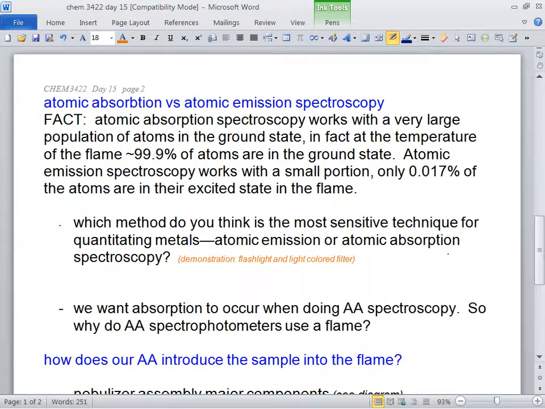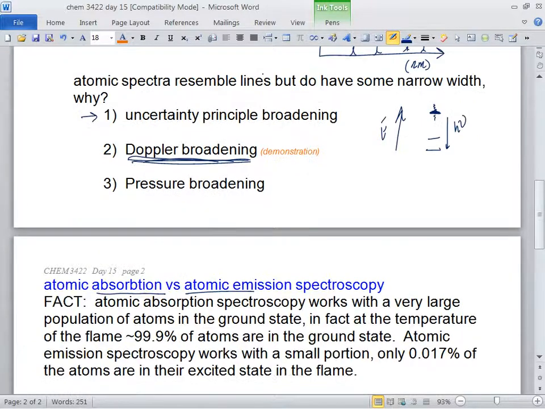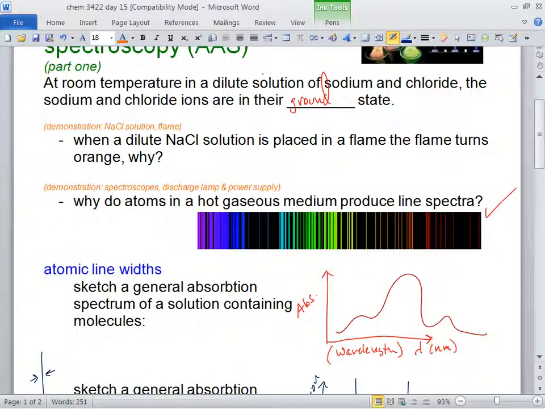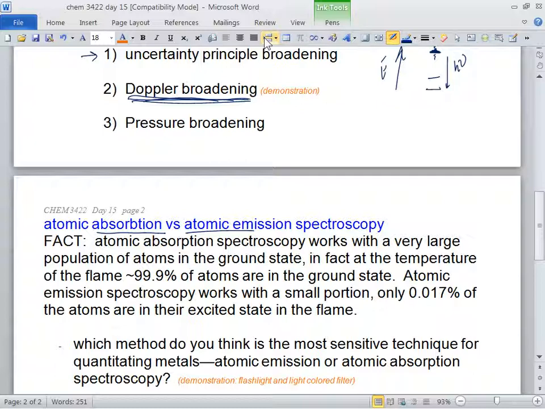Okay. Atomic absorption versus atomic emission. We've got these lines. Upstairs, when you did the AA, you were doing absorption, right? If you're looking for sodium, you had sodium light going through the flame, and if there are any sodium atoms in the flame, they absorb the light, so you can get an absorbance signal. Well, we could have shut off that sodium lamp and looked for sodium light and done emission spectroscopy. So that's what we're talking about, absorption versus emission spectroscopy.